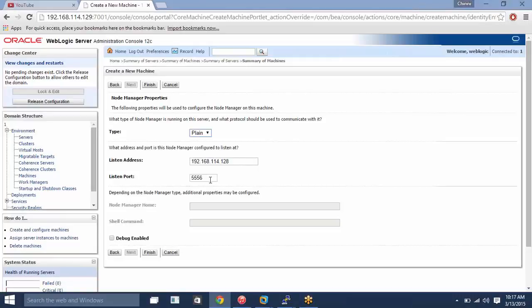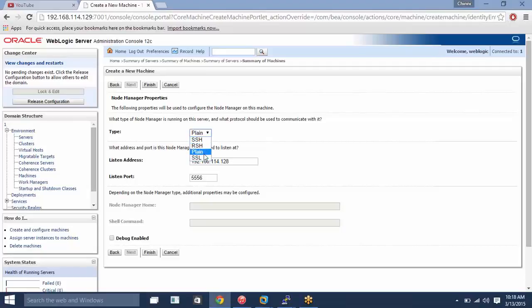For each machine or each remote server, we have only one node manager. So this port is unique, and for the IP address you need to provide your remote machine IP address. And here there are a couple of different types of communication, such as SSH, RSH, plain, and SSL.